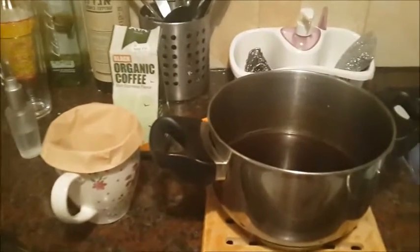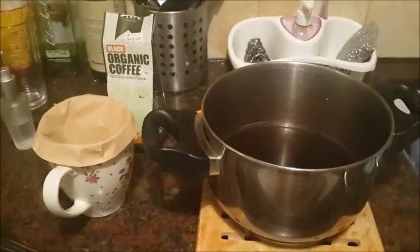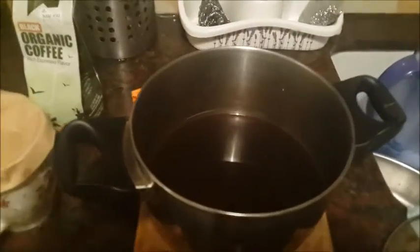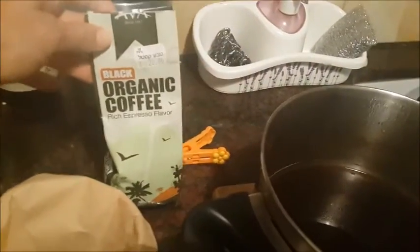Hello everybody. Tomorrow I'm gonna make a coffee soap. So today I'm making the preparations. I have made a very strong coffee. This is a very good organic Israeli coffee.